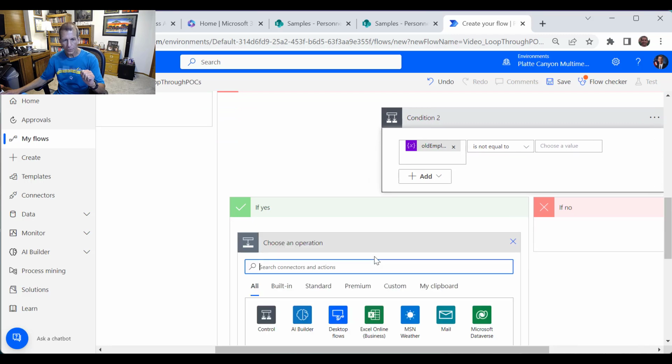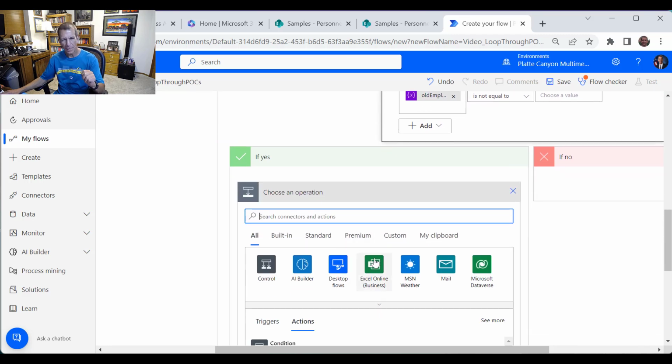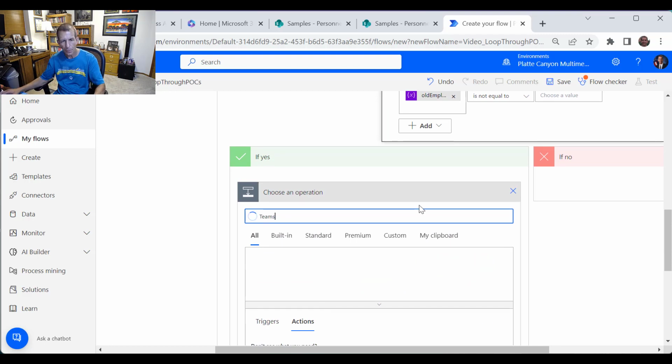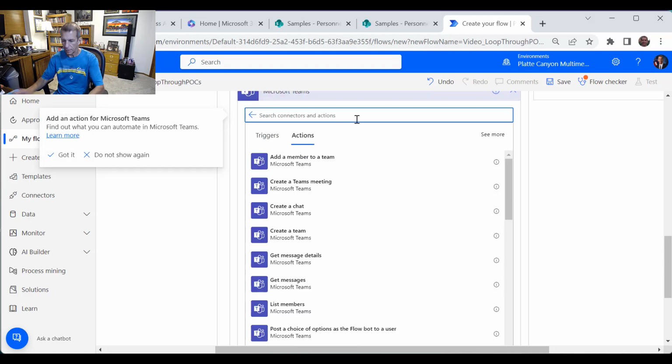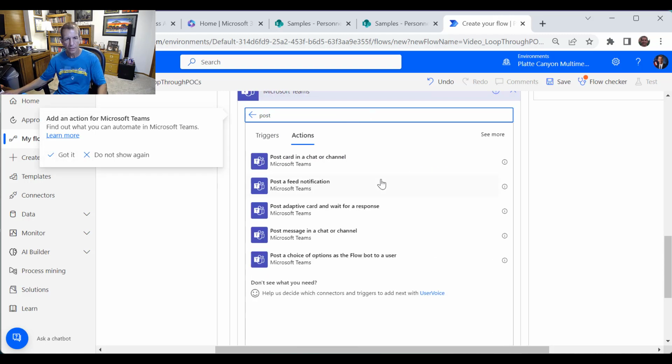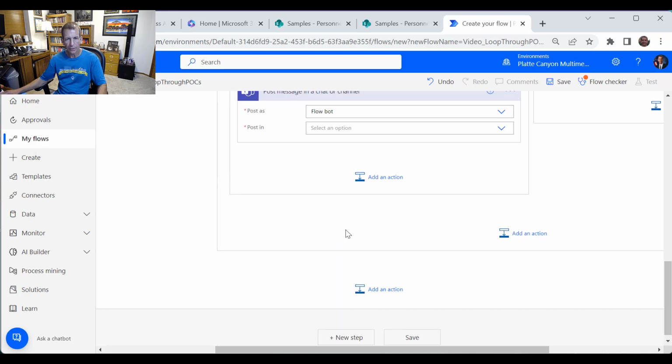And so what we're going to do here, I'm going to go ahead and both email and set a Teams chat. So let me do Teams first. And I like to post. So I'll post a message in a chat or channel. Post is the flow bot. And a chat with the flow bot.